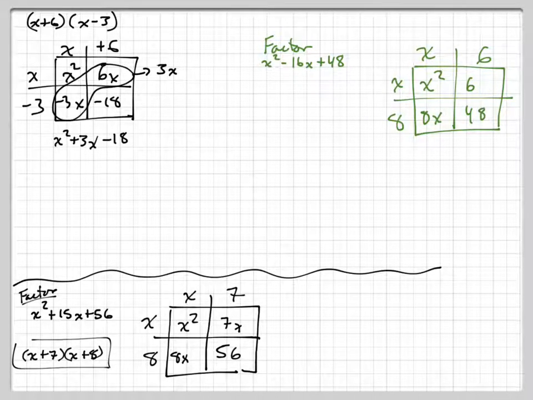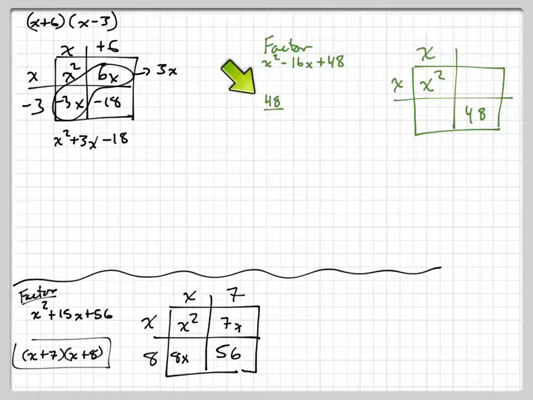No. And so maybe you thought, oh, I'm just going to put negatives on there. But what's that going to add up to? Negative 8 plus negative 6 is negative 14, which is still not negative 16. So 6 and 8 do not work. All right. This is the part where I think factoring gets really tough for people. I mean, the first part, finishing the table, that could be challenging, but then you get it, it's not a problem.